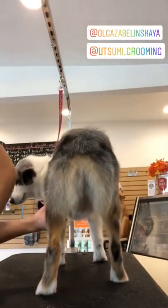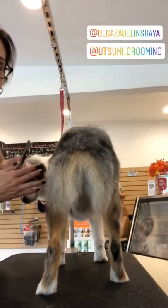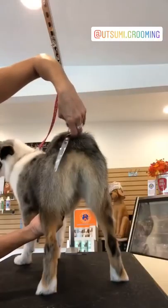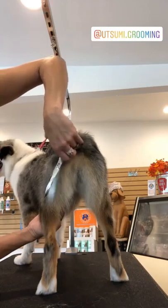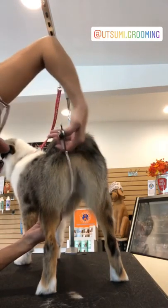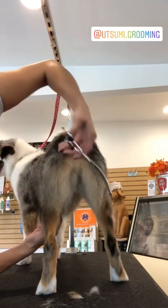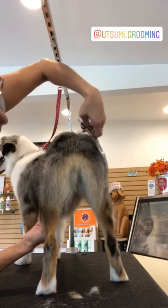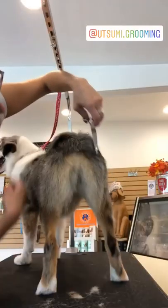Let's see what we got here. Unreal. I'm just making sure. They just fit like a glove. They did fit them to me. And we don't do too much of a trim on Quin. So this allows me just to give her a little bit of shape. Okay, I'm going to thin out there so she doesn't get poop on herself.